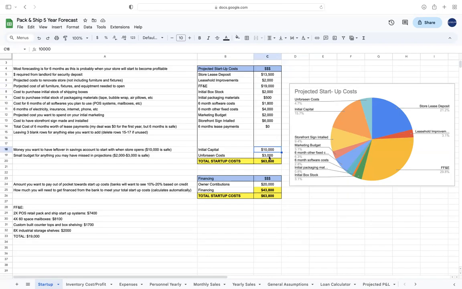So this $10,000 is what I want to actually have in my business savings account to start after everything's purchased and we're opened. This will help me if I hire someone right away when we open, to be able to pay them, or if anything comes up I didn't think of, we'll have a good buffer of $10,000 to use to start. You probably won't need that much, but I'm usually on the safer side, so that's what I have set. And then unforeseen costs, I probably won't spend that much, but I definitely could be missing something. I left space here if anyone thinks of anything else in their startup costs. You can add the title and how much you're going to spend on it, and it will formulate throughout the rest of the spreadsheet.